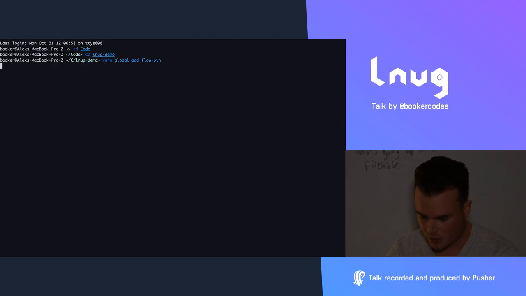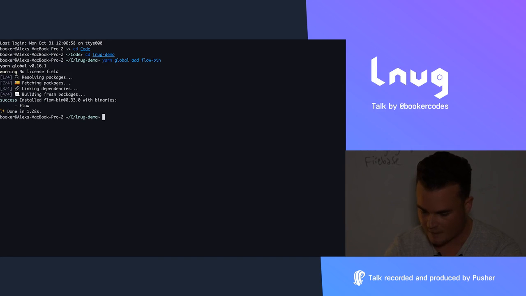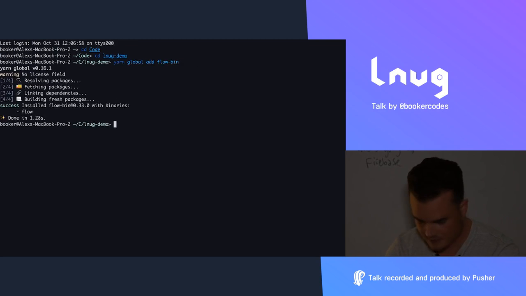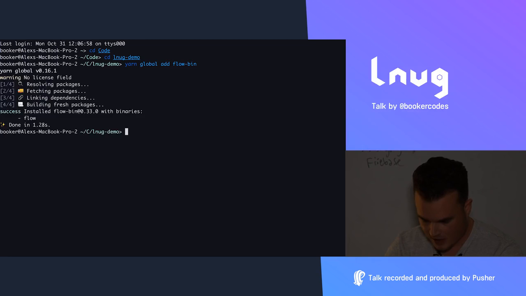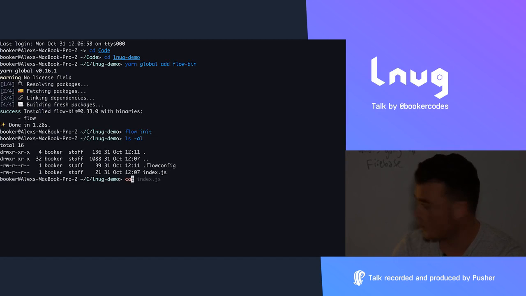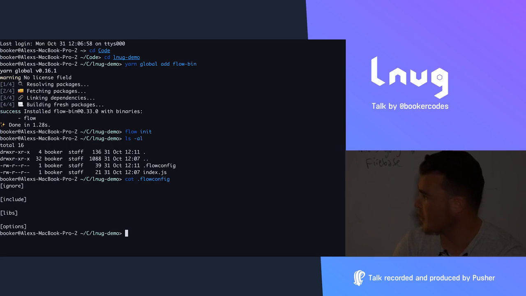So if I want to install Flow globally, I can type yarn add and then flow-bin. And what this is going to do very simply is it's going to enable me to access Flow from my command line. Shall I bump that font up a little bit as well for you guys? Now that will enable me to run Flow in my project, but it also allows me to run flow init, which very simply creates a .flowconfig file. That's all it does. And if you look at the contents of .flowconfig, it's essentially empty. However, it's important to note that in order to use Flow, this .flowconfig file has to exist.